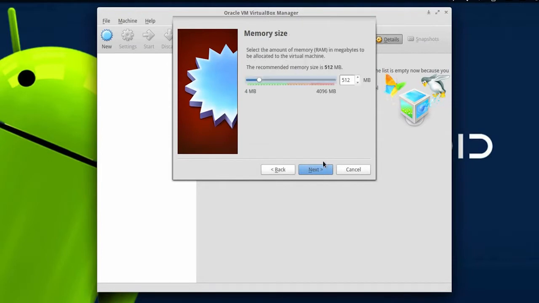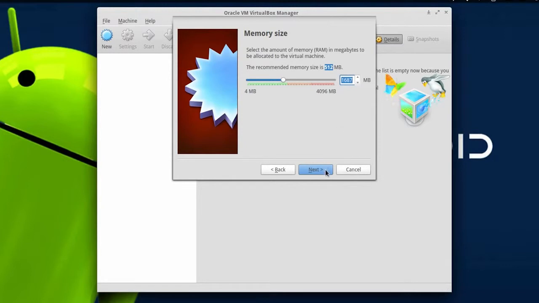Hit on next, and then here you'll have to specify the amount of RAM. I usually set the bar at the very high end of the green mark over here. Just make sure you don't enter into this red zone, and the minimum amount of RAM that you can allocate is around 512 MB.